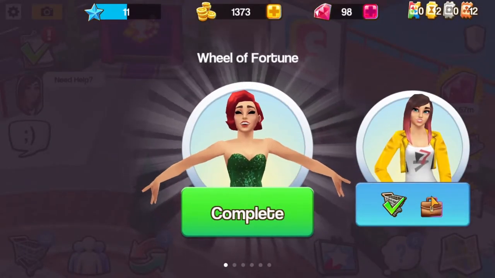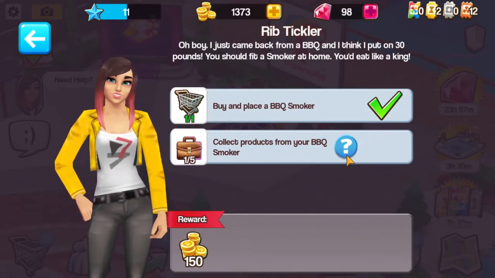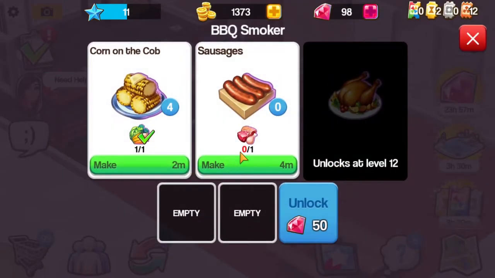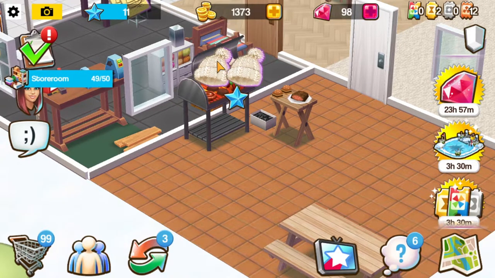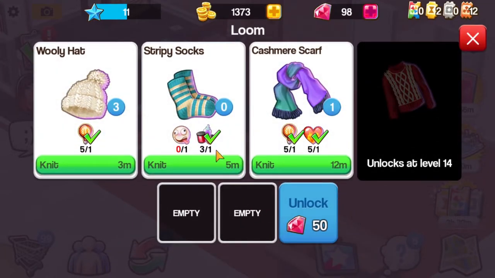Wheel of Fortune, yes, completed. Okay, you need to work. Collect product from your barbecue smoker. Where is my barbecue smoker? Oh, I haven't done any. Okay, I need to make sausages, but I need meat. Let's make barbecue corn while we're waiting. And, oh, I got a hat. Do I need to make something? Oh, I didn't have any socks.